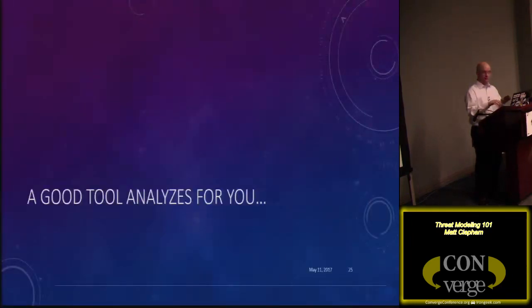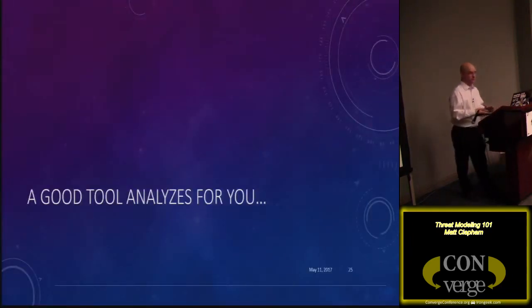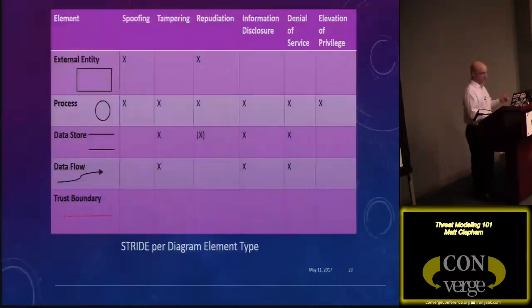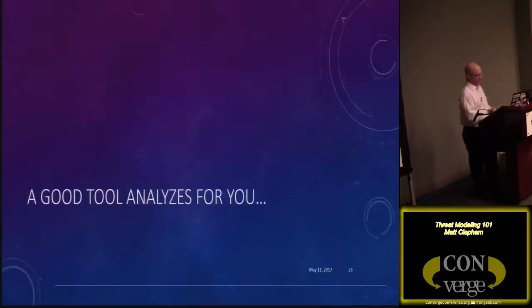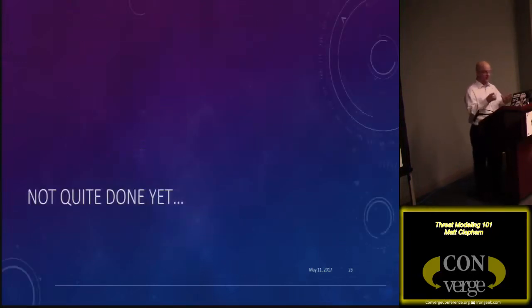Okay, so the tool, in this case, will generate it for you. It will analyze it for you for the basics. Now, you can certainly do all that yourself, right? If you go back to this earlier diagram here, you can manually map out things and do this entire process by hand if you want to. But a good tool makes it easy. But we're not quite done yet. We've gotten as far as building a diagram. We started to fill in the properties. Got it to analyze the design, and the tool put out a list for us.